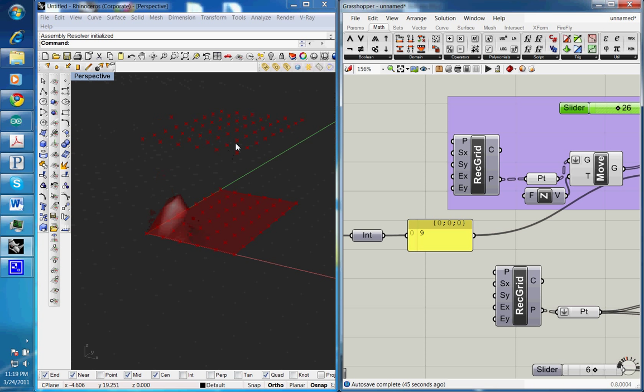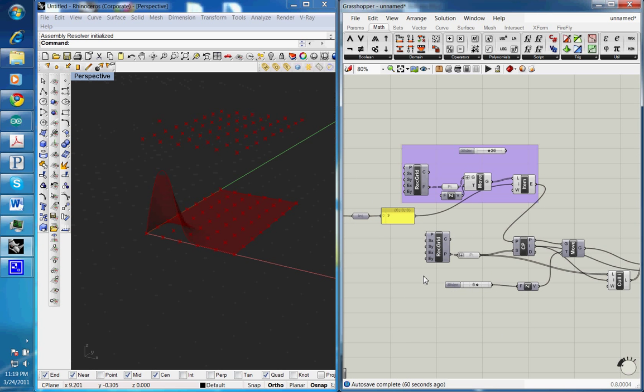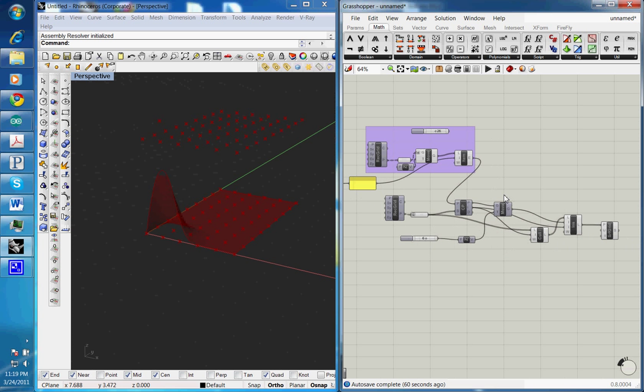So this is where our project stands right now, and like I said, I would like to be able to move this in both an X and a Y direction rather than just an X direction. So if you guys have any suggestions on how to clean up my Grasshopper to create this series of points and modify it in both the X and the Y direction, I'd really appreciate it. I'd be very happy to talk about it. But right now we have a successful integration between a Game Boy touchscreen and Arduino, the Firefly, through Grasshopper, and finally into Rhinoceros.